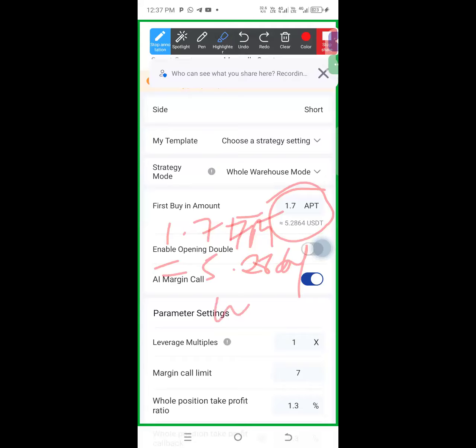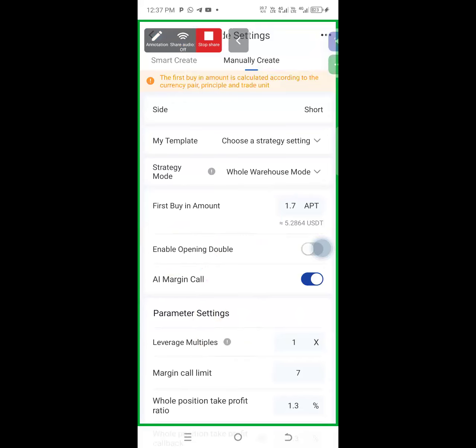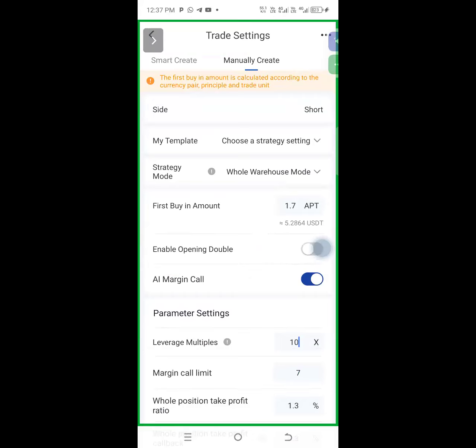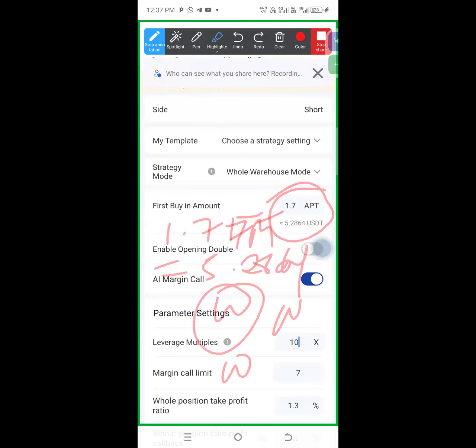So let's assume I want to use, let's say, $10 to trade. In my exchange, it is $10. But over here, it's going to be 100 because maybe I'm using a leverage of 10x. So before you decide on the capital, decide on the leverage. If I'm using 10x, over here it has to be 100 USDT. So 1.7 divided by 5.2864 times 100. Where is the 100 from? The 100 is the 10 times 10. My capital is $10 and my leverage is also 10x. That is what gives me the 10 times 10, which is the 100.